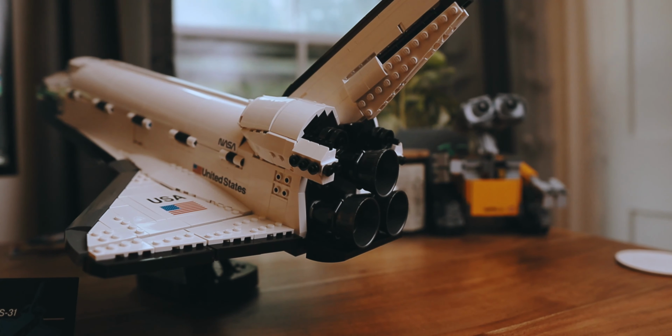I mean, come on, are you kidding me? That shiny surface, it looks so good and it looks so real because that's actually what the inside of the doors look like. And yes, those are stickers and everyone has complained about those, so I'm not gonna talk too much about them, but I can confirm that those were a pain in the ass to apply. But once you get it done, even if you mess up a couple of them, the finished look of those stickers is so worth it and it looks so good. Just take your time and get it done because you will be so happy with it in the end.